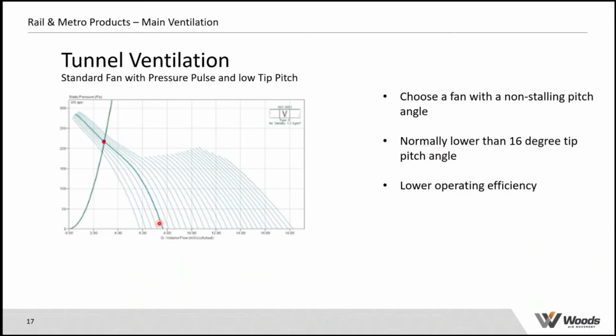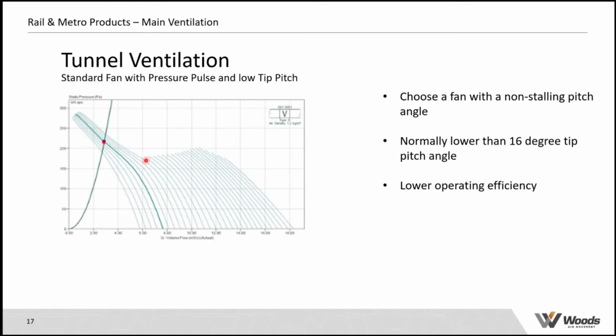That's where we measure our angles, right at the tip of the blade. And if that angle is low, we have what we call a non-stalling pitch angle. So in this example, you can see the curves for the different pitch angles. We're starting here on the left-hand side at a low pitch angle, increasing up to the maximum for this fan. But at these higher pitch angles, the curves are effectively cut off, so you're not allowed to operate the fan beyond that point.